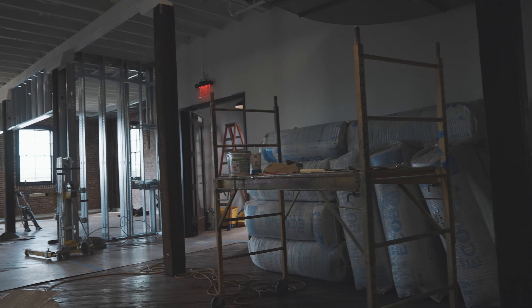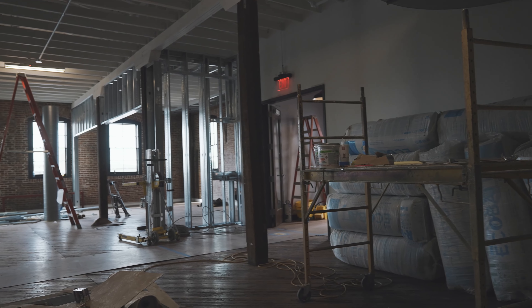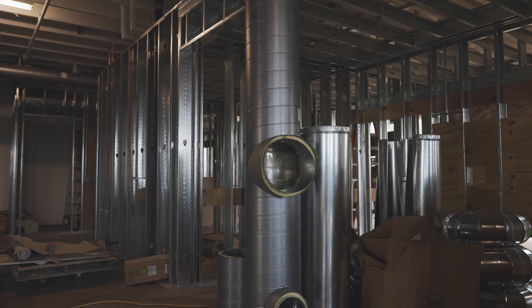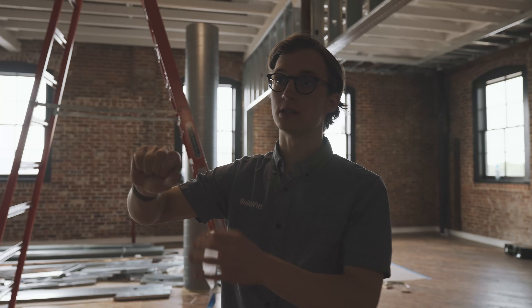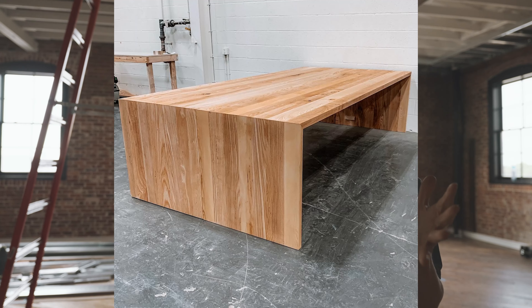So we tried to create as many spaces as possible in here. Right here will be a beautiful community table. Up front will be a living area with a couch and chairs so people can hang out up here. People can come to the community table. These are two meeting rooms, so if someone needs to have a meeting in a private space they can take these meeting rooms. It'll be like storefront glass, like an old warehouse — the smaller little glass squares. Throughout the entire office we have custom furniture being made by Southern Maple Co., a local furniture maker.